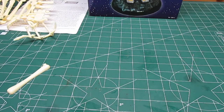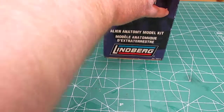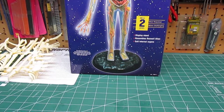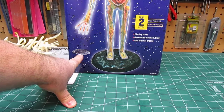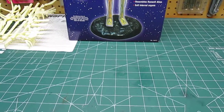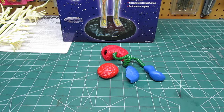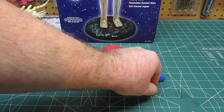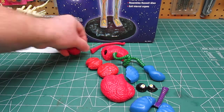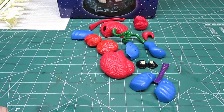On the box it says the following colors are recommended if you wish to paint the transparent model kit: gold, white, yellow, red, blue, and brown — paint not included. But when you open the box, that's not really the way it is, because everything has been molded in color. The eyeballs are done — which is great, I hate doing eyes on figures — and all the organs are molded in a couple of different colors.